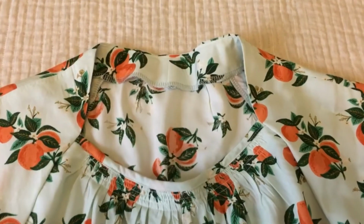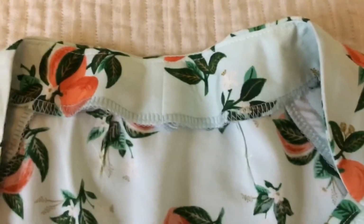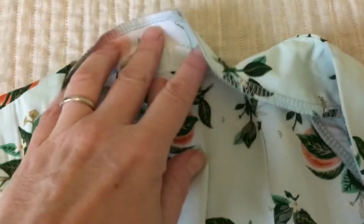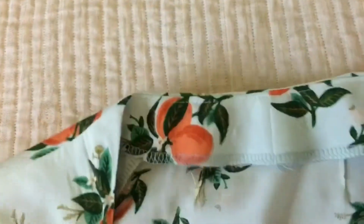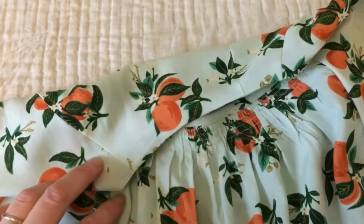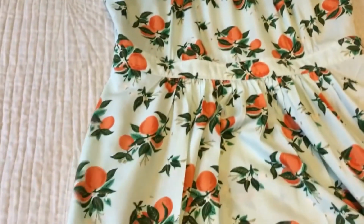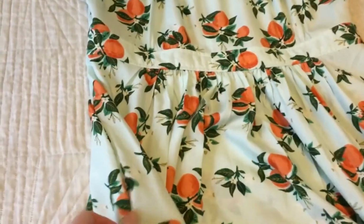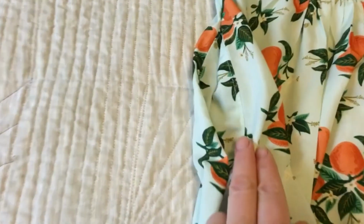Here you can see a close-up of the understitching on my facing. And you can see the seam allowance stitched the facing on the inside. And when we turn it over, you can see that there's no stitching on the outside, which is fantastic. And then as we pan down here to the pocket, we have our understitching in our pocket, which really holds it to the inside.